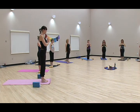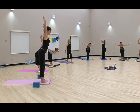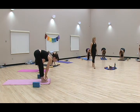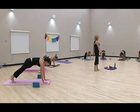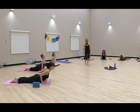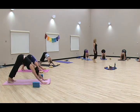All right, third round. Inhale, reach. Exhale, fold. Inhale, look up. Hop or step your feet back and lower yourself, Chaturanga Dandasana. Inhale, upward facing dog or cobra, and exhale, downward facing dog.